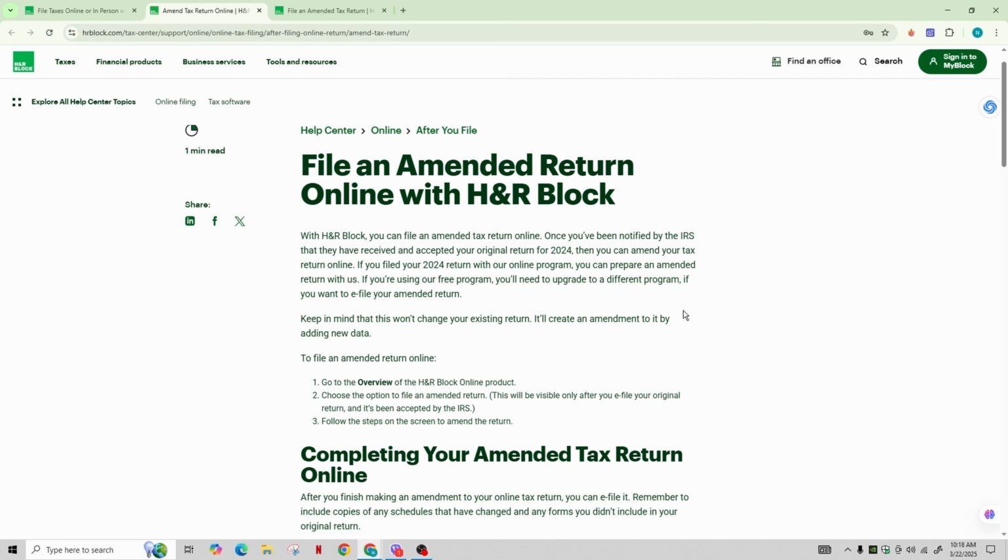File your amended return. Follow the H&R Block's instructions to submit your return electronically. An electronic submission may be free depending on your situation. Also, keep a copy of your documents relating to your amended return, including Form 1040X, and they may be useful if the IRS, which is Internal Revenue Service, has any questions.